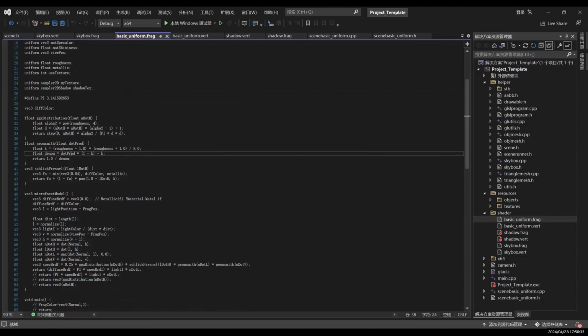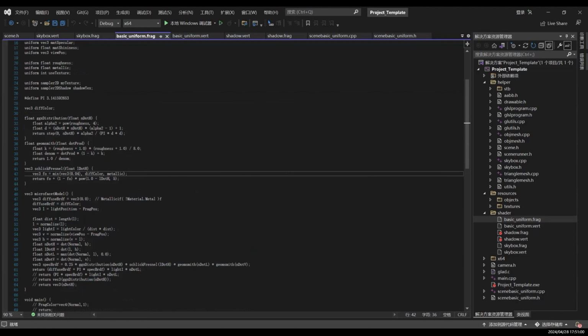This one computes the Smith shadowing-masking function, which accounts for the shadowing and masking effects due to the microfacet orientations.